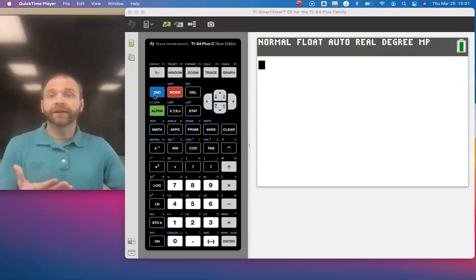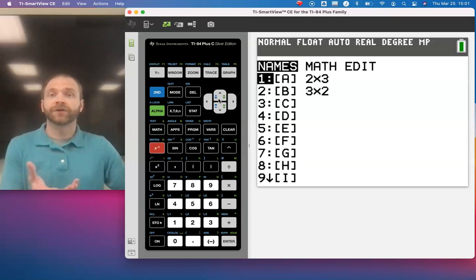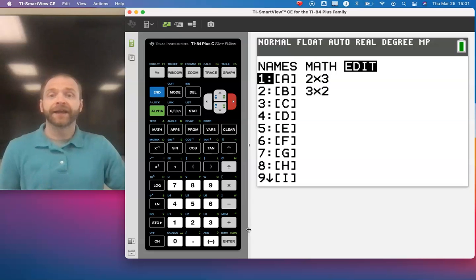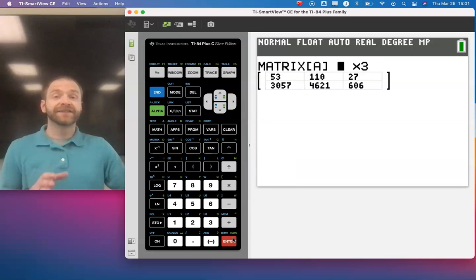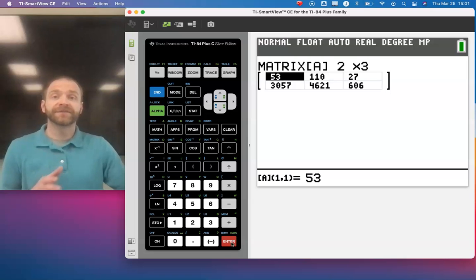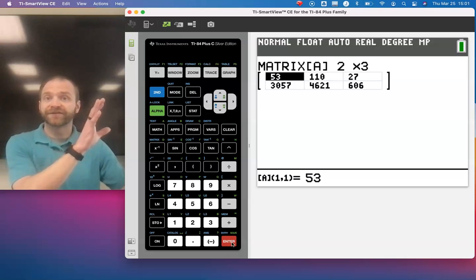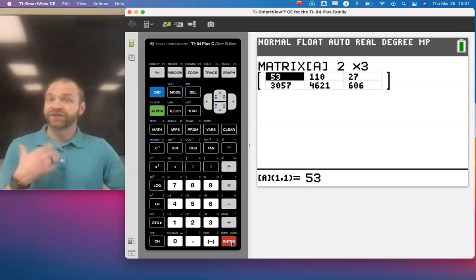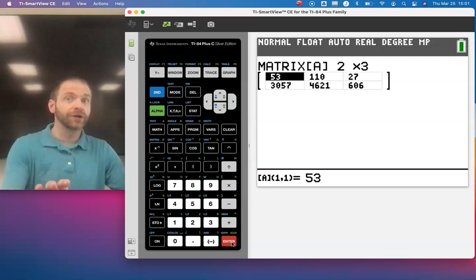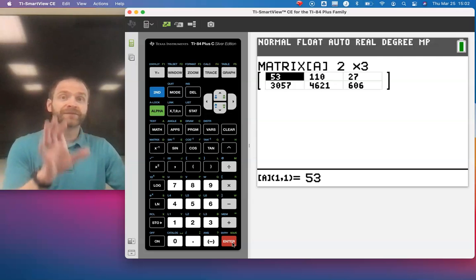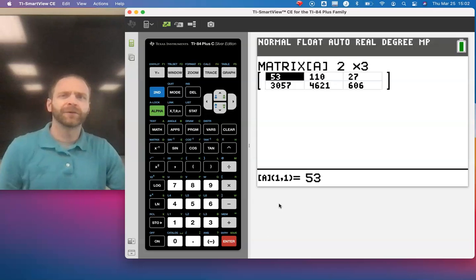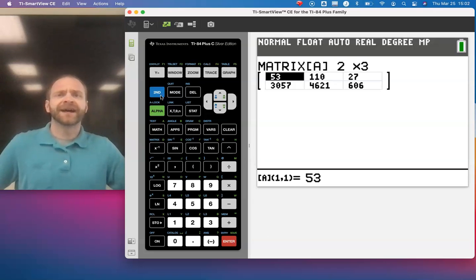So where do I go again? Those pictures showed the matrices. So I'm going to hit second, x to the negative first, and go to matrices. Now I want to go over to edit, and I'm going to edit matrix A. In this case, it is 2 rows by 3 columns. I have all the information from the table on your slides already inputted there, and you're just going to type in the original observed. Matrix A is your observed. The calculator will find all the expected for you. Don't do all that math. I type all those in, and hopefully my talking is giving you the time to do that.